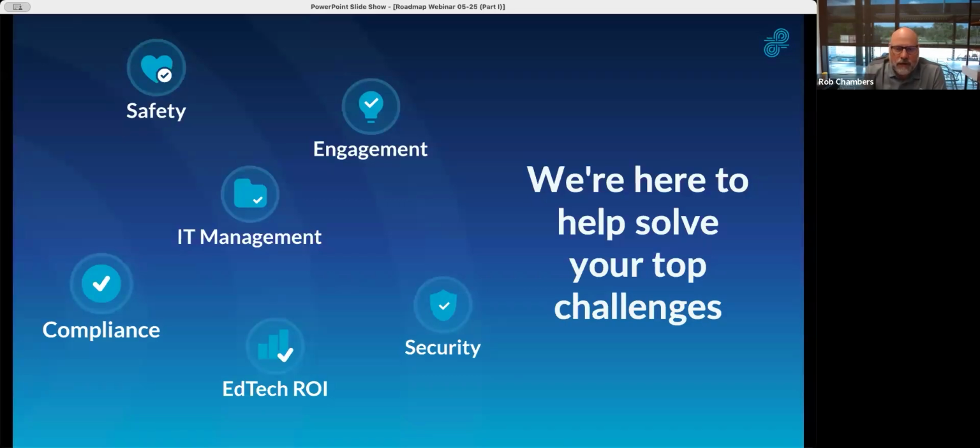When we look at our product roadmap, our focus is on helping you solve challenges. We talk to a lot of you in webinars, face-to-face events, and one-on-one discussions, and our team listens to those challenges, and that really is what drives our roadmap every day. This is a changing environment, especially right now. With the things going on in education, that makes it exciting on the roadmap side of things, because it's a little challenging and gives us some things to consider.